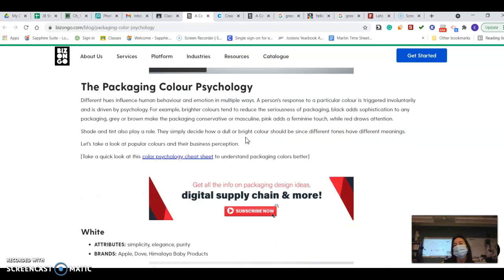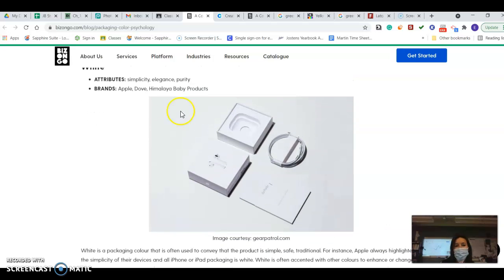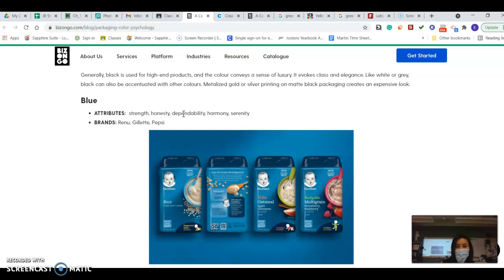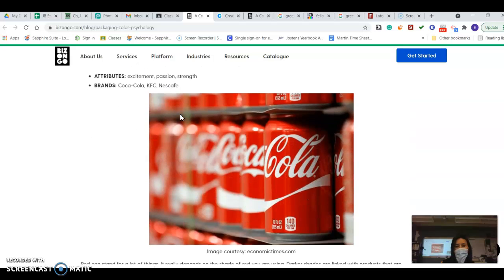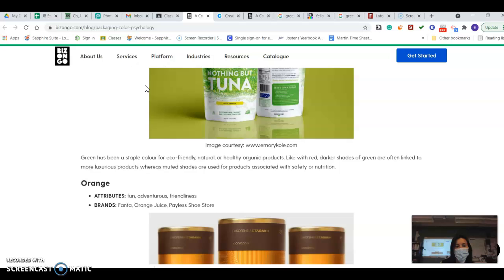You also want to think a little bit about color philosophy and color psychology. And I think that the meanings behind color and what people think when they think of certain colors, I think it's very interesting. So this particular website documents and talks about different brands that we associate with different colors, and different types of products. So this might help you get some ideas as well. So not only the attributes related to the color, but brands that are related to the color.